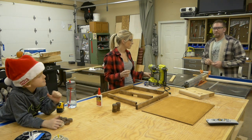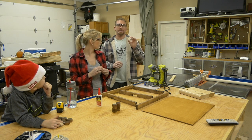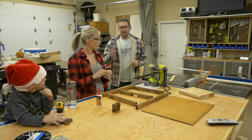Six and two more, it makes eight. Yes, that's right. Okay, now with the blade stop, you've got your 1/2 inch puck. Like I said, we've already gone ahead and cut 16 of these and stained them.